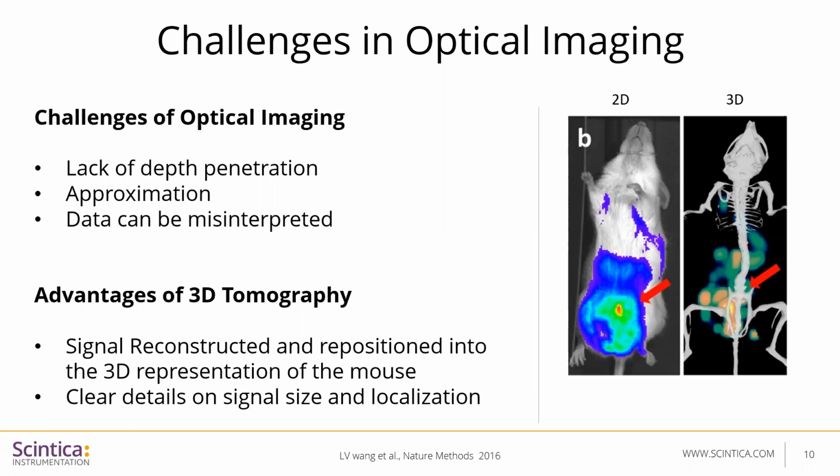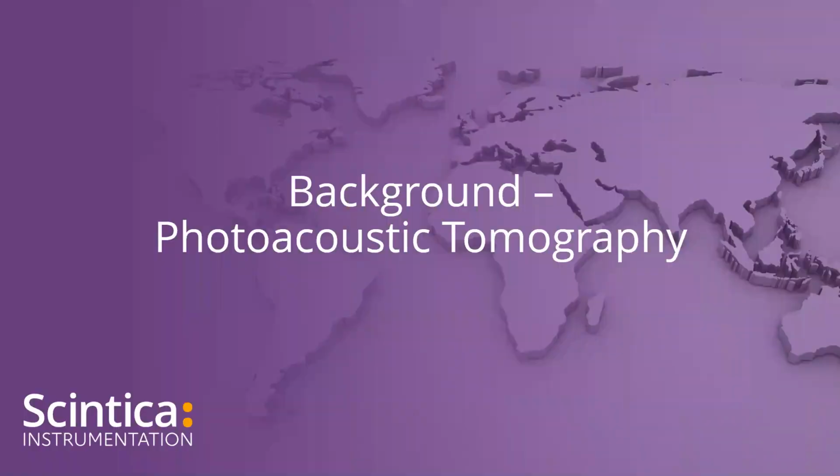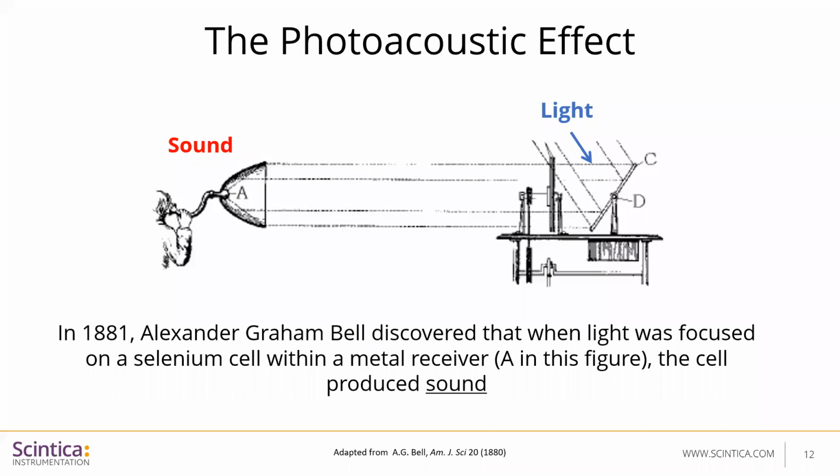In the next few slides, we will be going over 3D tomography, specifically photoacoustic tomography and fluorescence tomography. So looking at photoacoustic tomography, the photoacoustic effect is not something new. It was discovered in the 19th century and was first reported in 1881 by Alexander Graham Bell. The concept was light in and sound out.